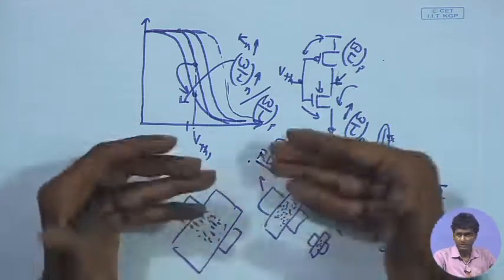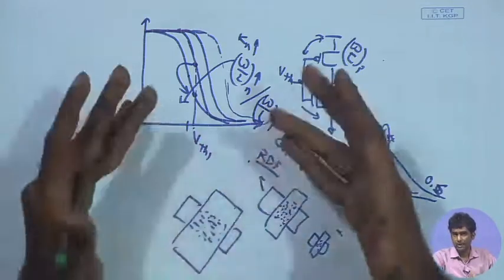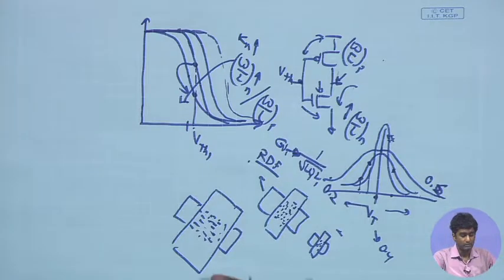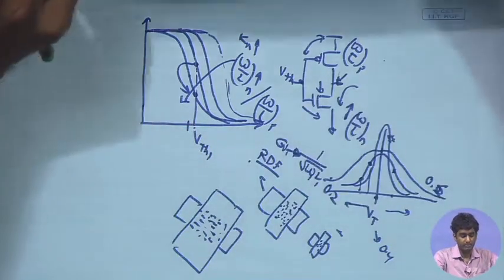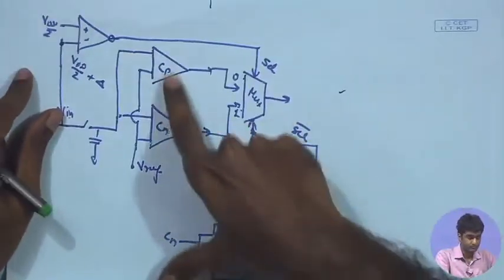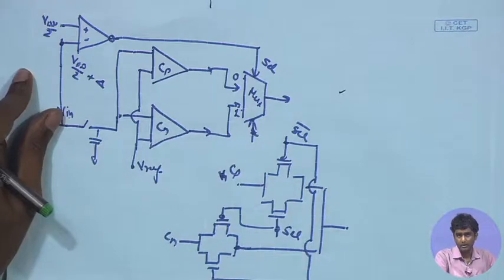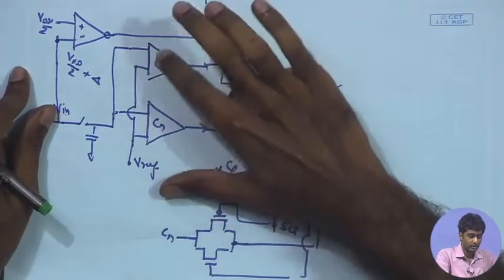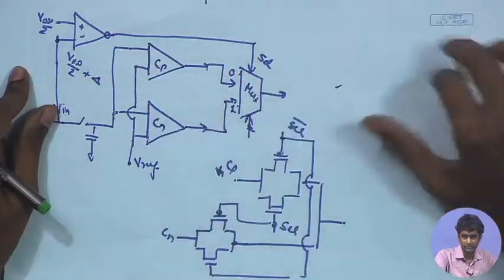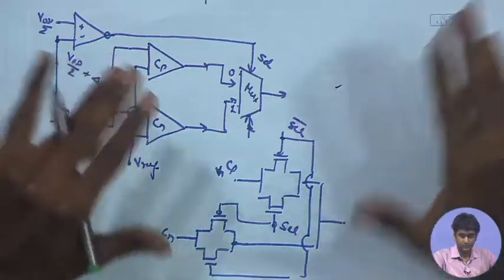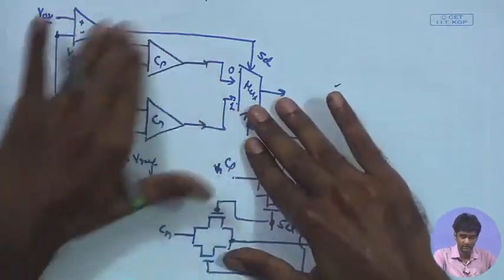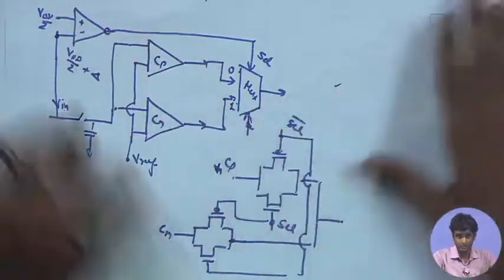Even when we are operating the amplifiers as comparators or as feedback amplifiers, once again those mismatches can play an important role. For example, in the particular example we just studied, we came up with an architecture where we are using two comparators, CP and CN, and we know that the individual pair of MOSFETs in CP and CN can have threshold voltage mismatches. So, let us see first of all what is the effect of the threshold voltage mismatch in the transistor pair, and finally, how does that affect our overall operation in this architecture that we have chosen.